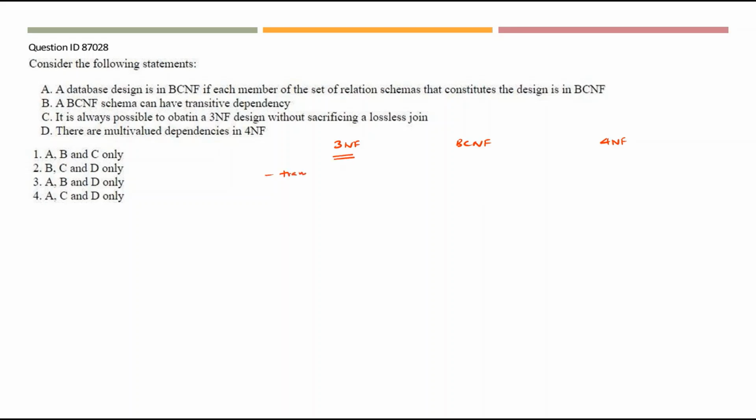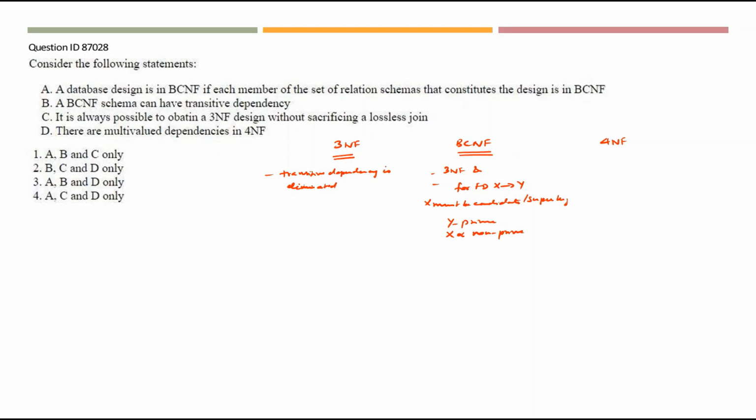When the transitive dependencies are eliminated, the relation will be in third normal form. When will we say it is in BCNF? A relation must be in 3NF, and for a functional dependency X determines Y, X must be a candidate key or a super key. You can also take the other way. If Y is going to be the prime attribute, then X cannot be non-prime. So this will be the case of BCNF.